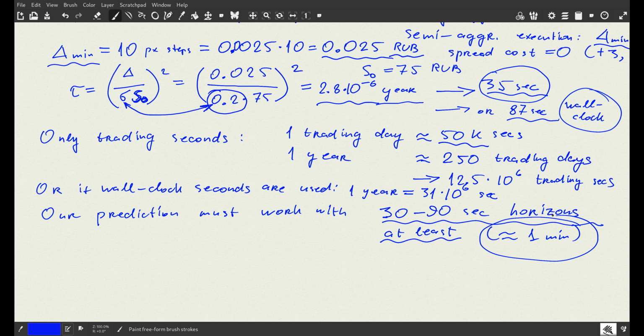Okay. And with that information, we would need to make predictions up to 1 minute horizon. That's the point. So effectively, this 1 minute horizon is required for the price to at least move for 1 bid-ask spread, something like that, and also for the amount equivalent to our fees. Something like that. We'll continue with this next time.